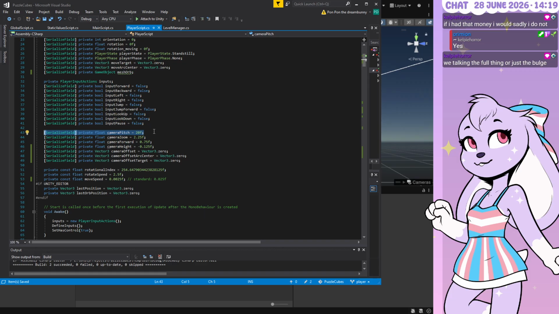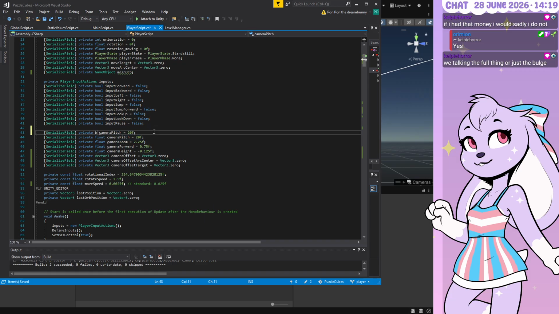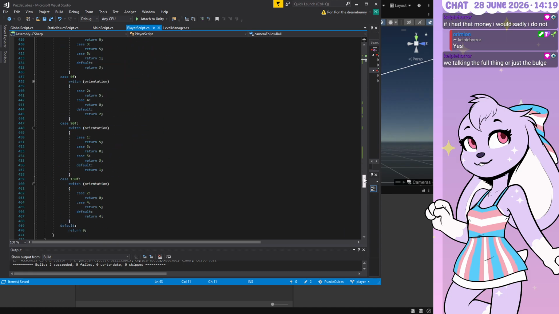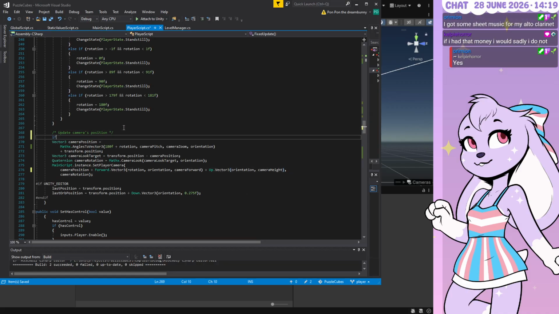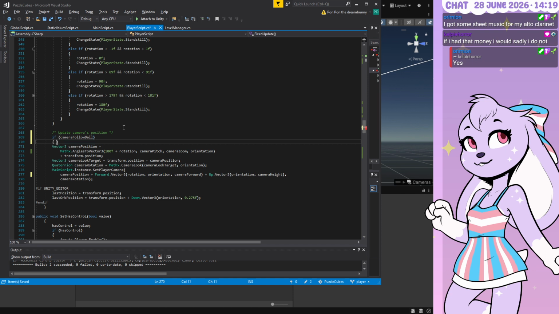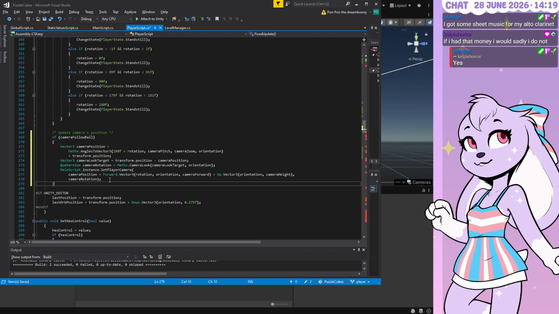So I'll say a bool on the ball, camera follow ball, and I set it to true by default. There we go. And then if we go down here to the update camera function and remove the camera offset for now, we do if camera follow ball, and then the camera is locked to the position of the ball.